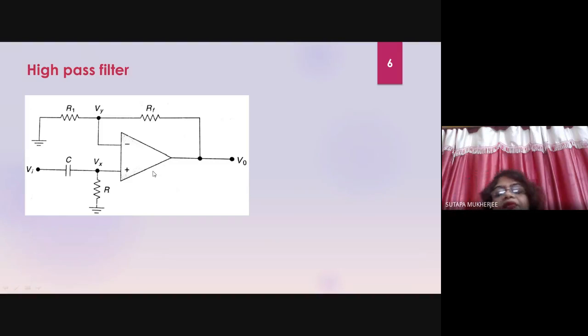In case of a filter, you have to determine the gain of the filter. With the low pass frequency, if it passes the low pass, it will behave just like a low pass filter. And for high pass frequency, low frequencies will not be able to pass, and after the cutoff frequency, the frequencies will be able to pass. And this is the explanation of the high pass.